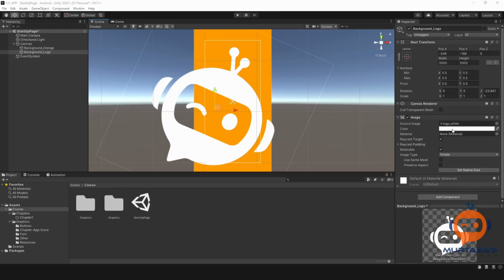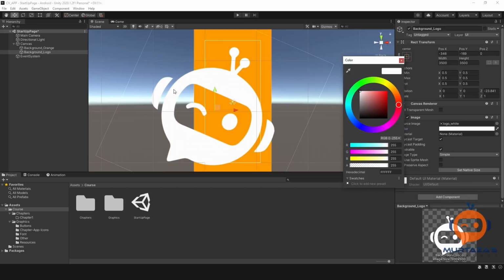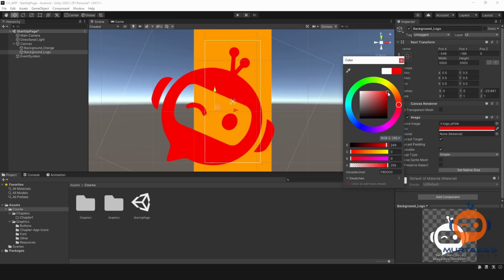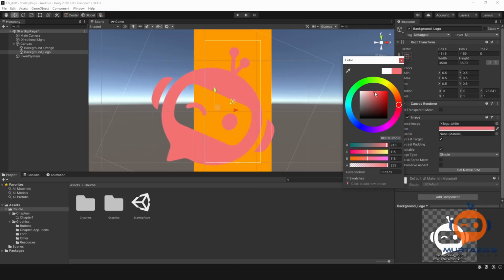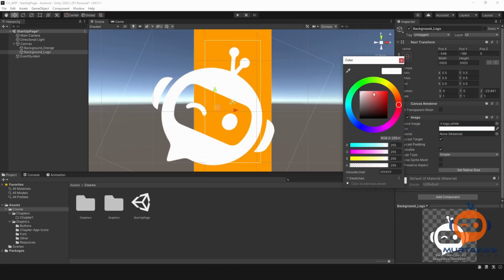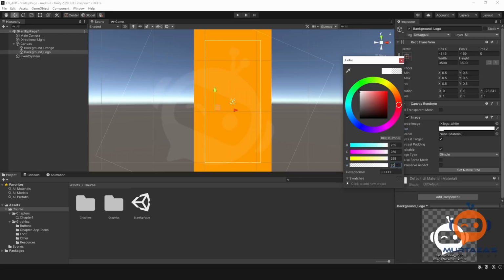So how can we do that? We can click on the white color. Now the good thing is this is a PNG and I can literally change its color as well, but we don't need to. So whenever you are importing a PNG and you want to change the color within Unity, make sure to import it as plain white. So then you can put any color on it. So then we will put it as white and we will change the transparency to, let's say, 20. Is 20 too low? Let's try 40. No, that's too much. 30. I think 20 was fine. 20 was good.